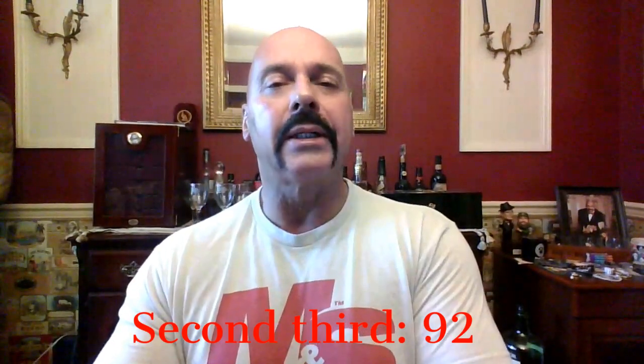End of the second third. We are way into the cigar — an hour and 22 minutes — and it really hasn't changed a whole lot, but it is a little earthier. The notes are still there and it's still quite an enjoyable cigar. I'm really not going to hurt it much with the score. Medium body, maybe leaning toward medium to full. The finish hasn't changed much. It is a little earthier now, so I'm going to go 92 for the second third — just ever so slightly hurt by the earthiness. It's quite a long cigar and you get a lot of bang for your buck.